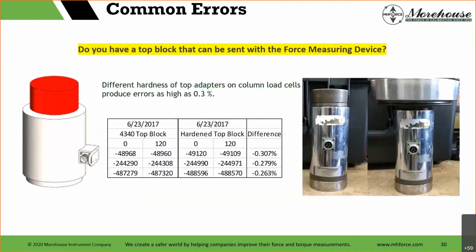The main thing, remember I said compression? This is one of the things we see a lot of, and there's a huge error. So customers send us devices, and they expect better than 0.25, some expect better than 0.2, some expect better than 0.1, and then they don't send the adapters with it. We saw previously the thread engagement was an issue with 1.5 inch versus 1/2 inch. However, this one's a bit more tricky because it's the hardness of the adapter. And if you think about it, we were talking about strain: the harder something is, the more deformation it's going to put on the object, right? The softer it is, the less. So really, really important. We started the discussion about why we're in business virtually because the boiler's blowing up because of the hardness of adapters.